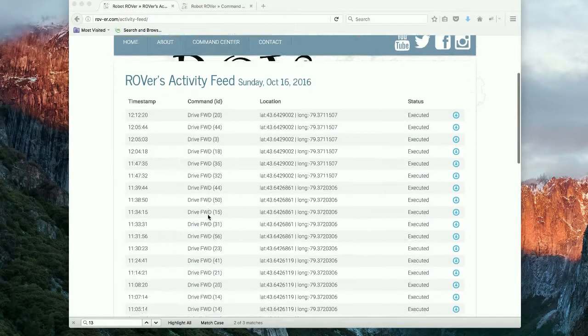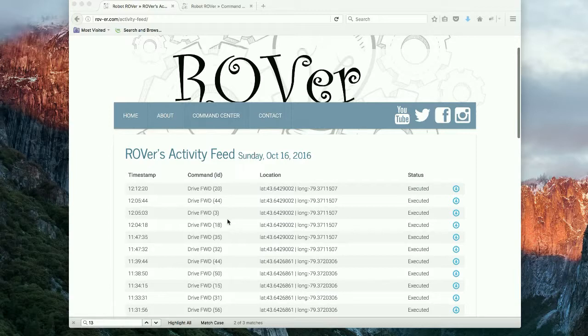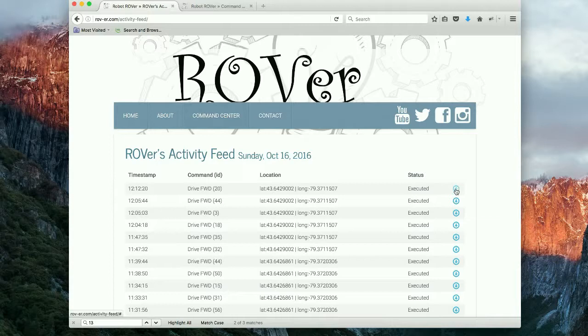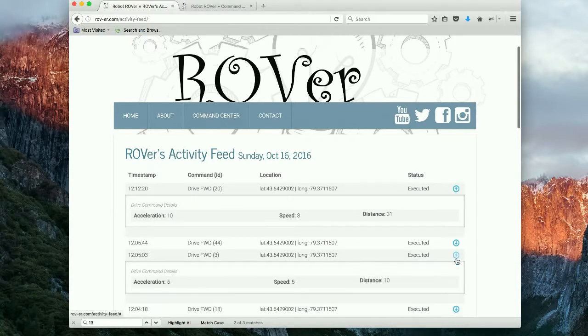So all of these are drive forward commands, and I'm just going through the process of storing values and figuring out where the failures in communication are between ROVer and the server and the Android app and all that. So very simple, but each of the entries will have whatever details are relevant to it. So for example, these are drive commands, so you've got acceleration, speed, and distance, just as we saw before.